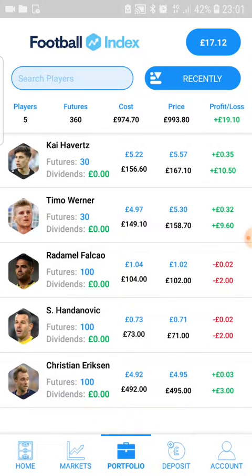Okay, so this is what the portfolio looks like now. I thought I'm putting money back in. I'm binning Forest. He was down at 82 pence or something. I was £5 down on him, and I was like, I'm just done with this. I've got more money back in. I'll go back to the strategy that kind of got me success for the last little while, and that's kind of what we've done. Obviously you've seen the top 4.